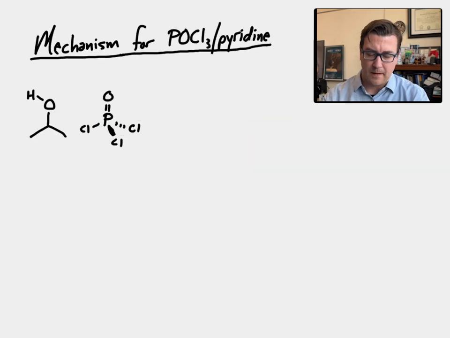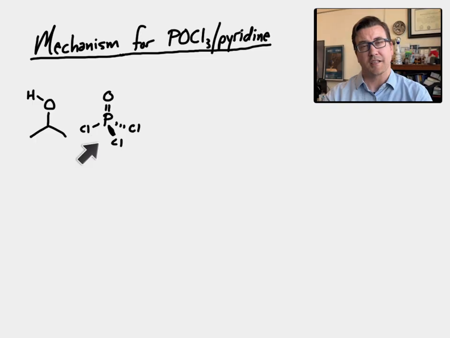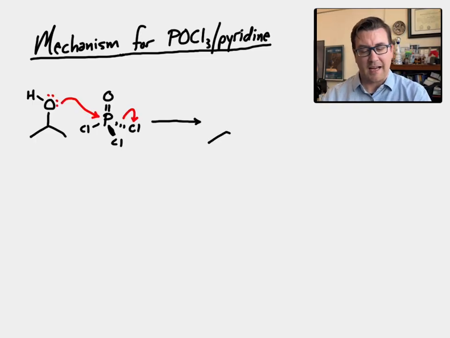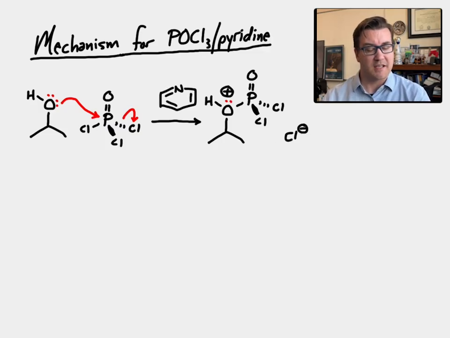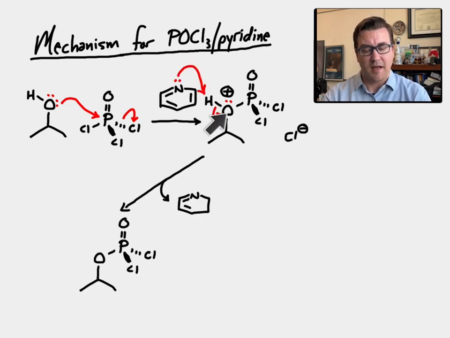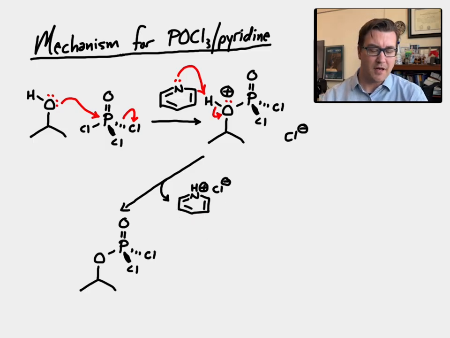Let's look at the mechanism. If you start with your alcohol and your phosphorus oxychloride, the alcohol is going to act as a nucleophile, and it's going to displace this phosphorus chlorine bond. And so you're going to obtain this type of structure where you have oxygen with a positive charge and the chloride. Here's where your base comes in for the first time. You'll see it come in a second time as well. Pyridine is going to act as a base, and it's going to abstract this proton to give you now this neutral oxygen-containing species. And you'll see that you form pyridinium chloride, so this is now a relatively stable salt.